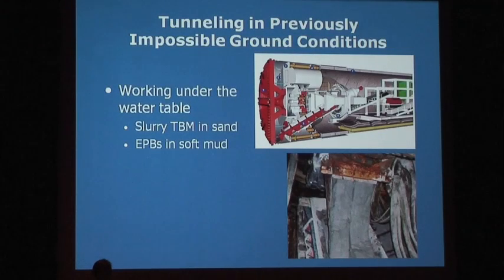We heard also before that TBMs have been invented and built and designed to excavate tunnels where really in the past they just would not have been possible, not feasible at all. Here you can see both of these are EPB machines, earth pressure balance machines, with the soft material being extruded up through the screw conveyor and coming out of the discharge gate onto the conveyor to go into the muck skips, pretty much in a homogeneous mud, like toothpaste being extruded.